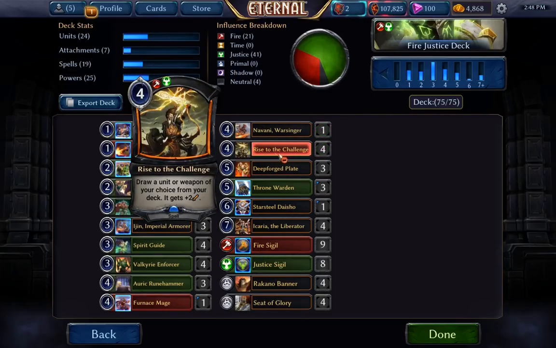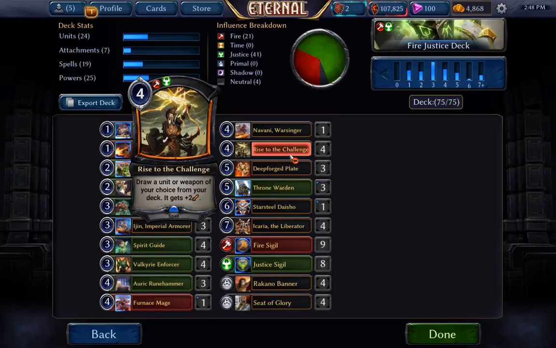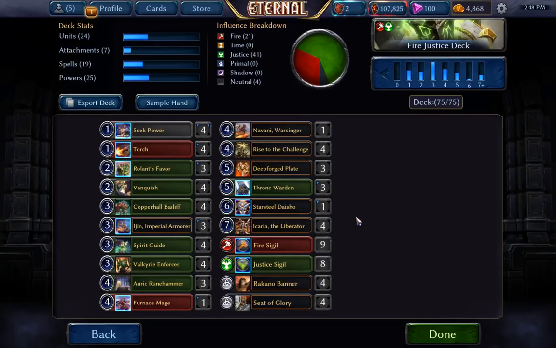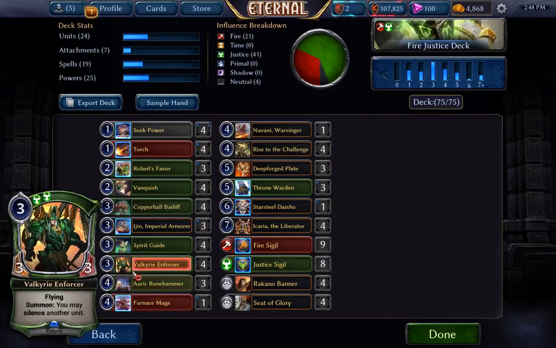For Rise to the Challenge, really I just want to search for Icaria most of the time, but Rise to the Challenge is very effective against control decks, especially Found Control, which is pretty popular these days. Being able to rise to the challenge for all your weapons is really good against that deck specifically. And then of course you can find your silver bullets for specific situations.